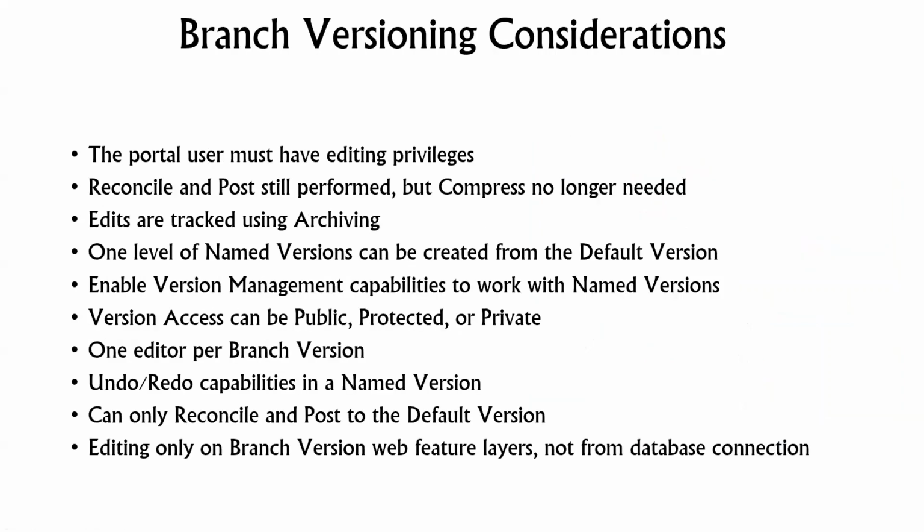Some other information about branch versioning. The portal user that you sign into ArcGIS Pro with must have editing privileges. The edits are tracked using archiving functionality. One level of named versions with version management capabilities can be created from the default version, and there's one editor per branch version.